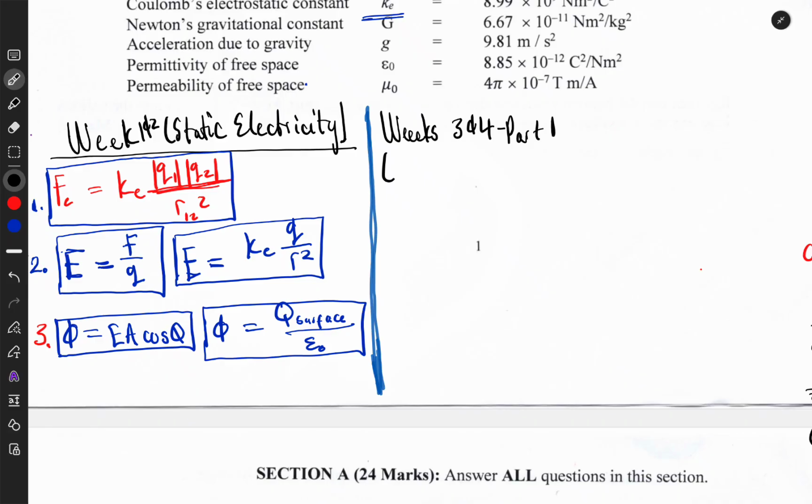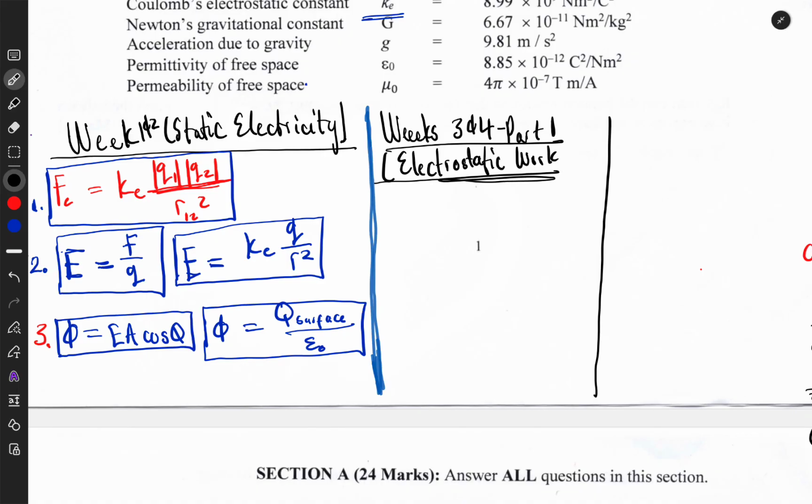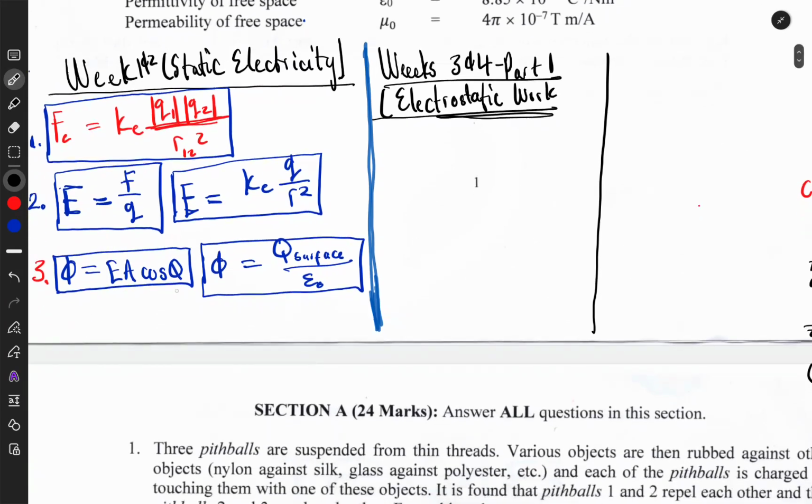And this is going to be electrostatic work, okay? Electrostatic work. So here we have seen that there are only three formulas. You can remember them. Come on, I know you can. Okay? Don't remember them as more than that. Just remember them as three. One for F, two for E, and two for flux. Okay? And remember that this theta is the angle between E, which is the field lines, and the normal to area. Okay? And normal to area, A to A, which is the area.